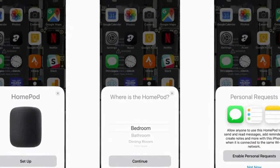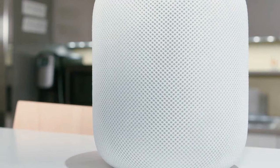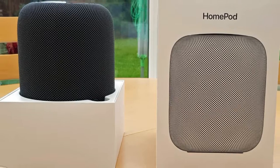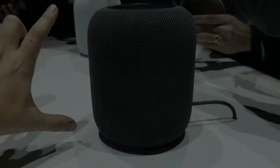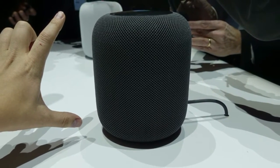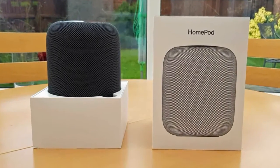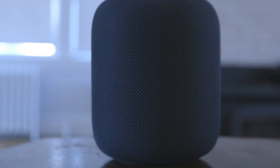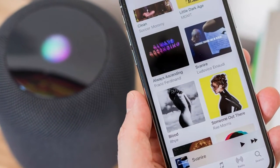Setup. By far the easiest smart speaker to set up, capable of reading its own surroundings. The Apple HomePod is so, well, Apple in the way you will use it. As with the AirPods, simply hold your phone near the unit and your handset will send over your Apple ID and Apple Music preferences, and fill in all the long-winded Wi-Fi passwords that you're proud you remember but thankfully don't have to type in. The setup process was only delayed for us by the fact that we needed to upgrade to iOS 11.2.5 on our iPhone, which is a prerequisite for making the speaker work.